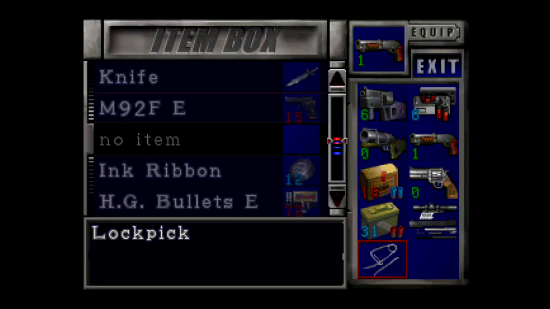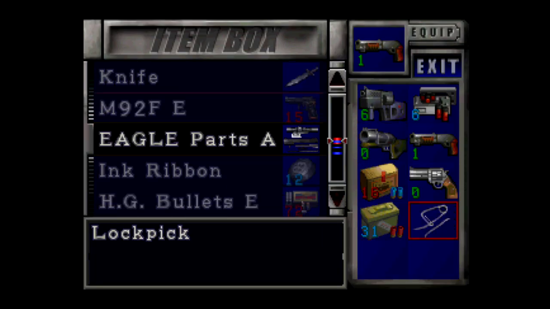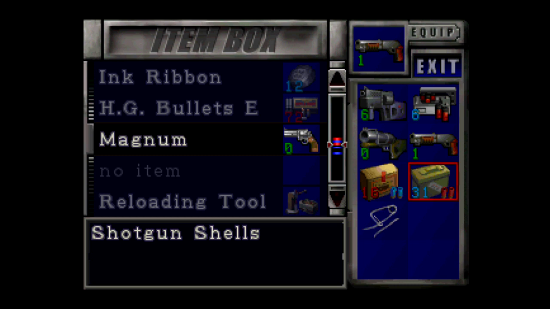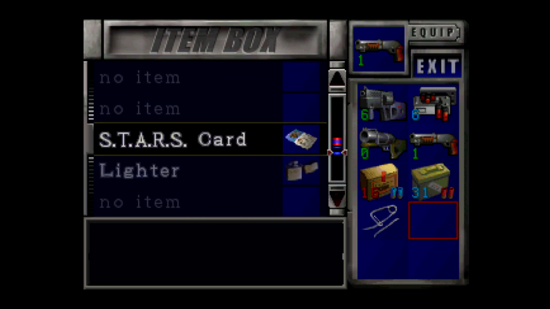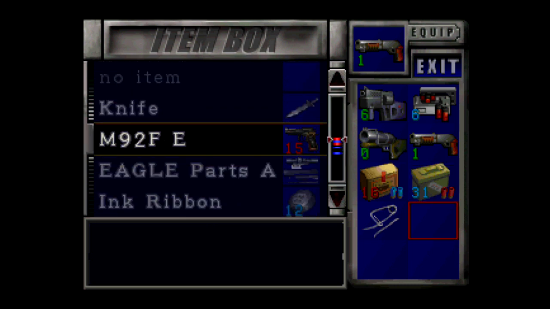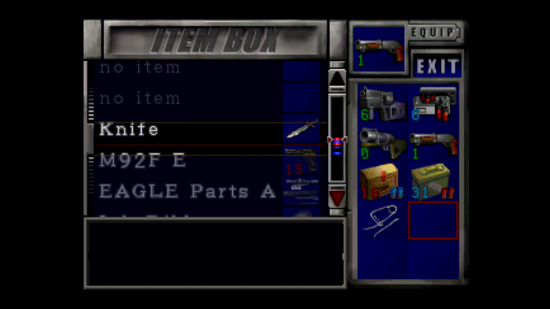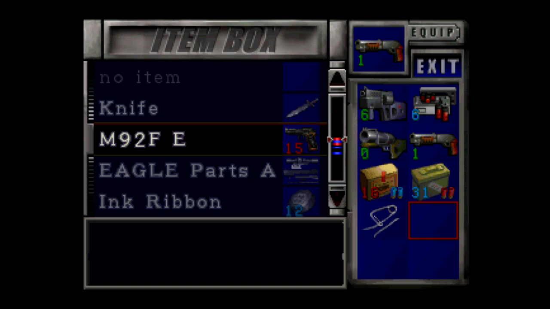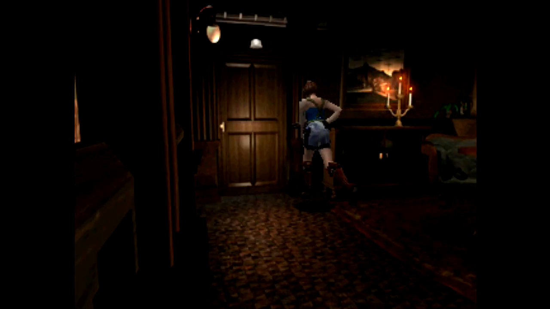Okay, where's that? There we go. Put this away. I'm not gonna need that. Put this away. I should have grabbed this. Oh well. Mistakes were made. We'll just keep going.